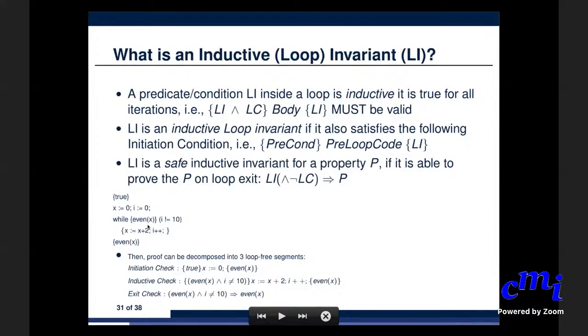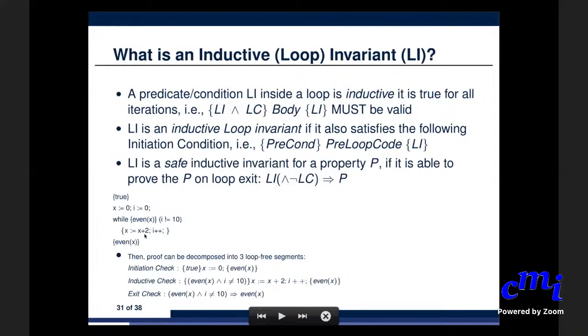I state that the predicate even(x) is a loop invariant. What does it mean? If I assume that x is even just before I enter the loop, and if i is indeed not equal to 10, after executing the body once, x continues to be even, correct?